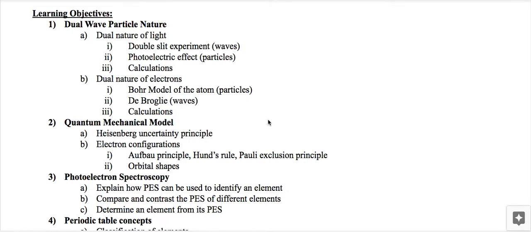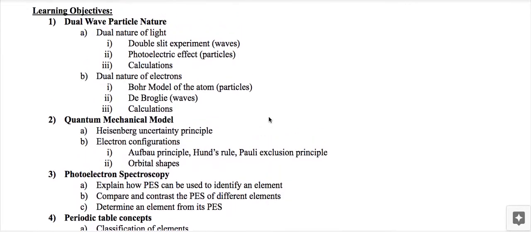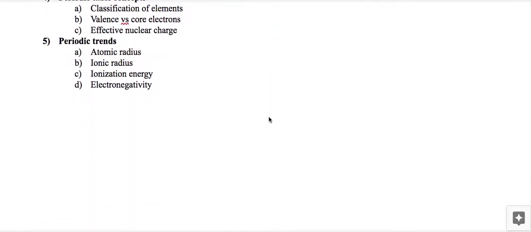All right, AP Chemistry, folks, this is going to be Unit 5, and it's going to be on electron configuration, quantum mechanical model of the atom, and then periodic trends. So let's see if we can buzz through this pretty quickly here. These are the different objectives we're going to be looking at.